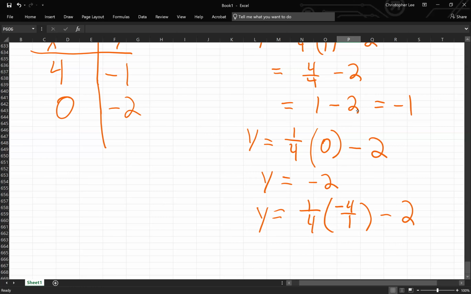Right? No, just -4. Look. So when I plug that in, what does this become? This whole thing is -1 minus 2. This becomes -3. So when X is -4, Y is -3. Those are literally the easiest points you can plug in for this. Right? I only needed 2 and I got 3 answers. Look at that. Light work.